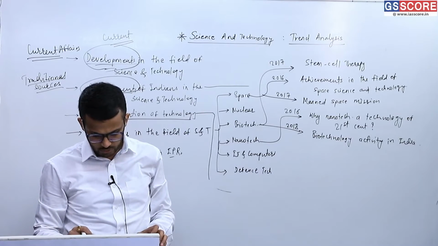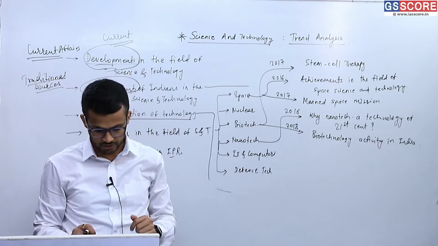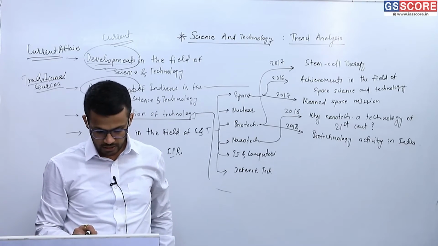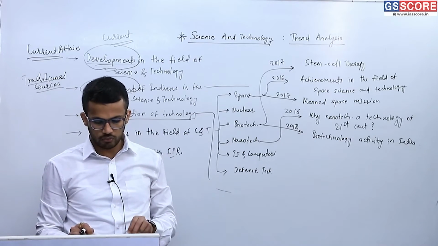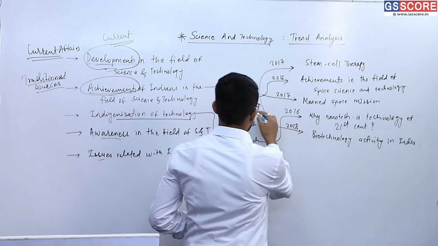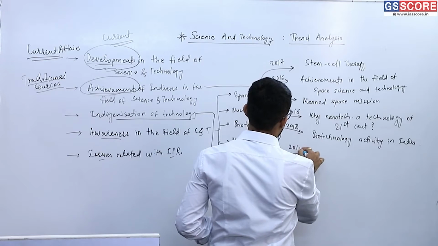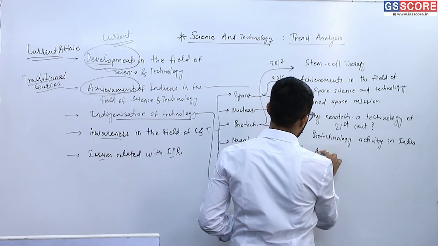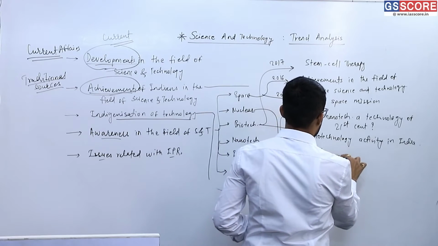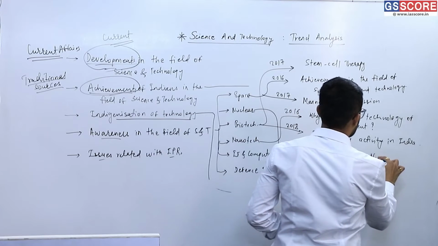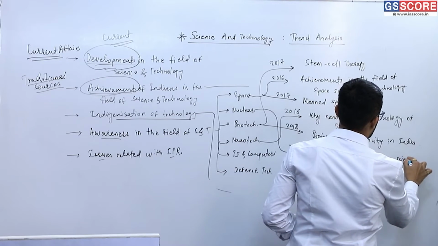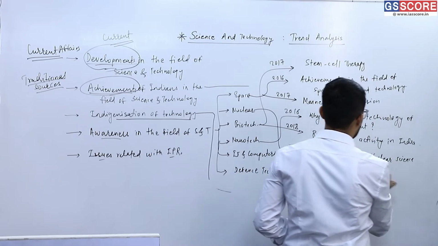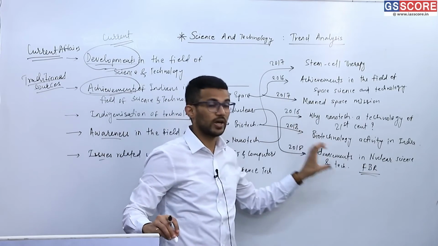Then the question was also there on nuclear technology: give an account of the growth and development of nuclear science and technology in India. What is the advantage of a fast breeder reactor? So again, a question on nuclear technology, about advancements in nuclear science and technology. And it also asks us about fast breeder reactors. Again, it is quite a traditional question.